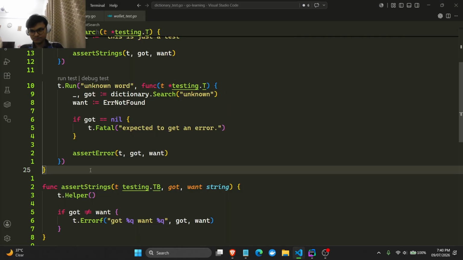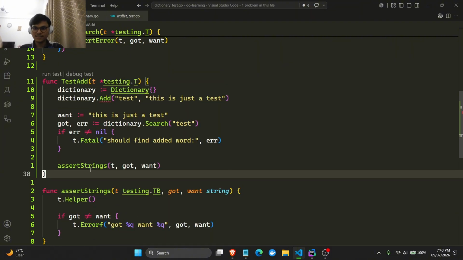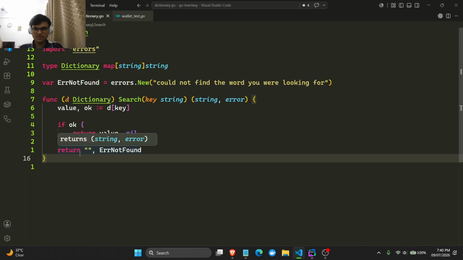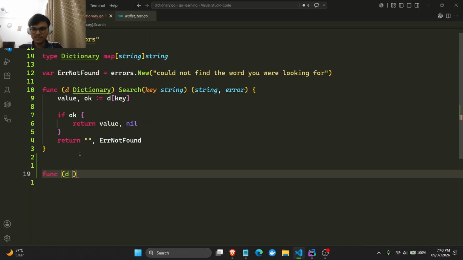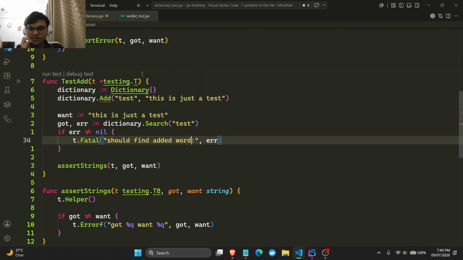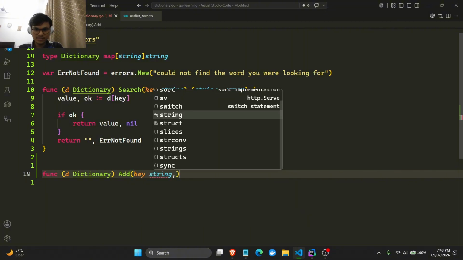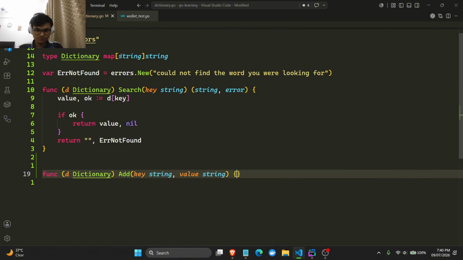So we do something like TestAdd, and we will have dictionary.Add. This is just a test. And so I think the way we can do this, if I do something like func d Dictionary, the method is called Add, and what does this give? This gives us a key and a value, so we can have something like key string, value string.